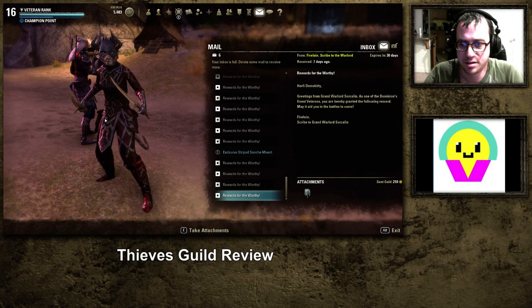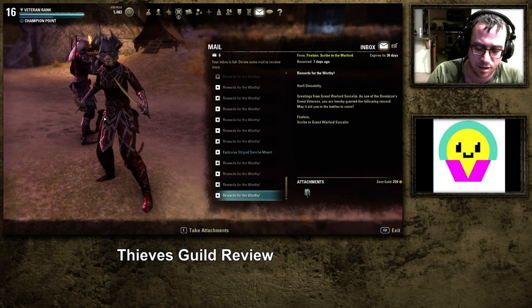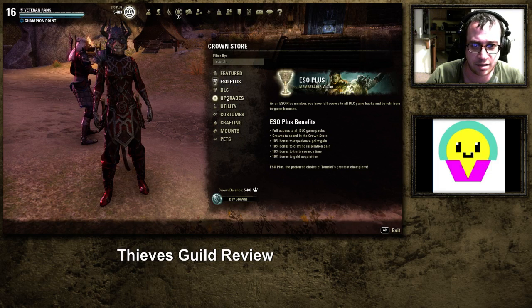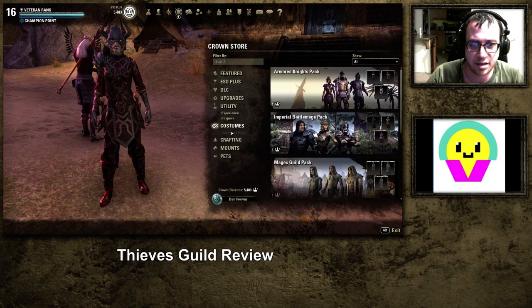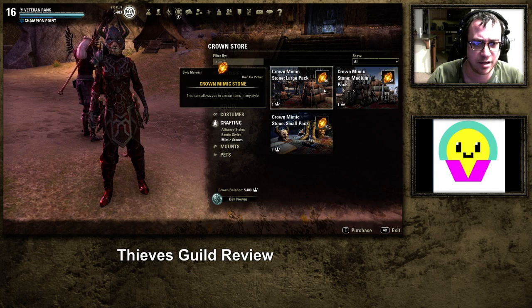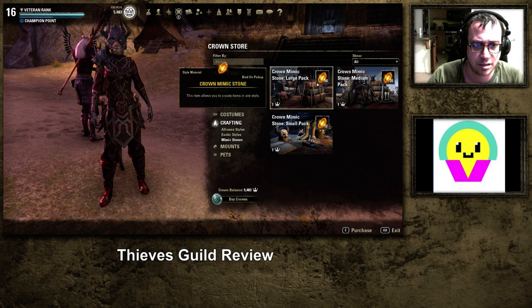Oh, did you say Trinimac too? Yeah, Trinimac, yep. It's actually one of the first ones. We should probably show off the new Mimic Stones here while we're talking about new sets. Haven't seen those yet. Yeah, those are under crafting and Mimic Stones. So you can buy 54 packs, 26 packs, and 12 packs.